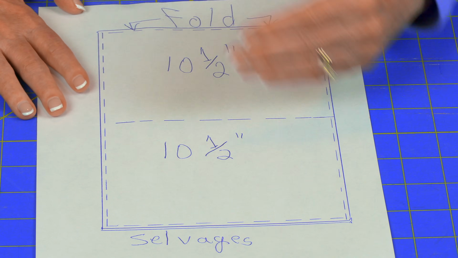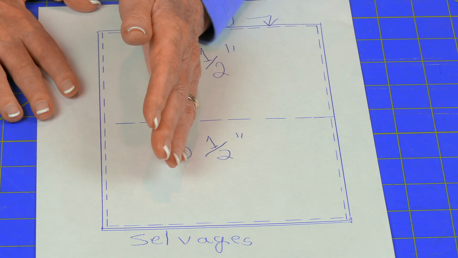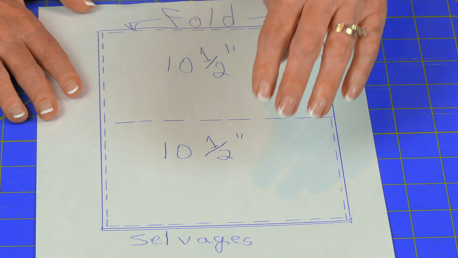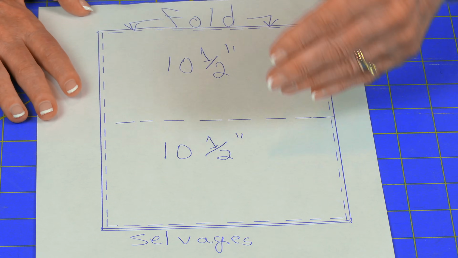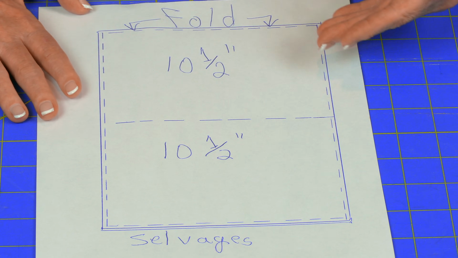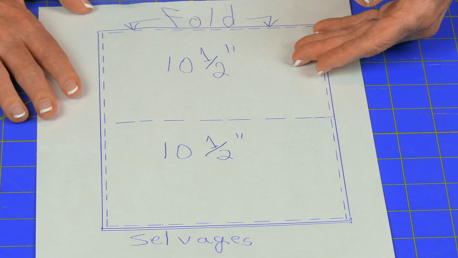So just remember that. When it's folded in half and then you cut it, you do 2 cuts here, there's actually 4 squares because the fabric is folded in half. So you have 2 squares underneath, 2 squares on top. So then calculate that for the number of squares for each of the colors you want to use.